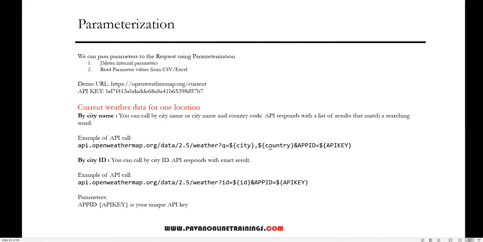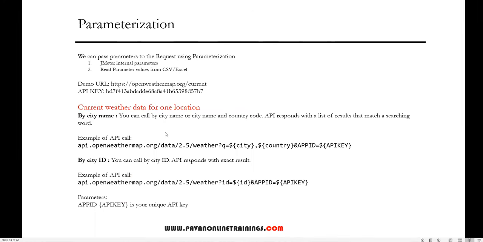Here city and country we have to pass along with the app ID. App ID is the API key which we generated earlier. This API will request the web service and give the weather condition as the response. And similarly, by city ID, we can pass the city ID and the app ID, and it will give you the weather condition. This also requires the API key.